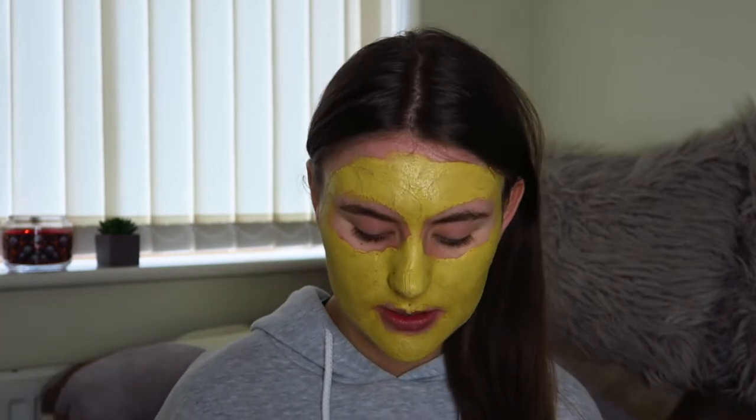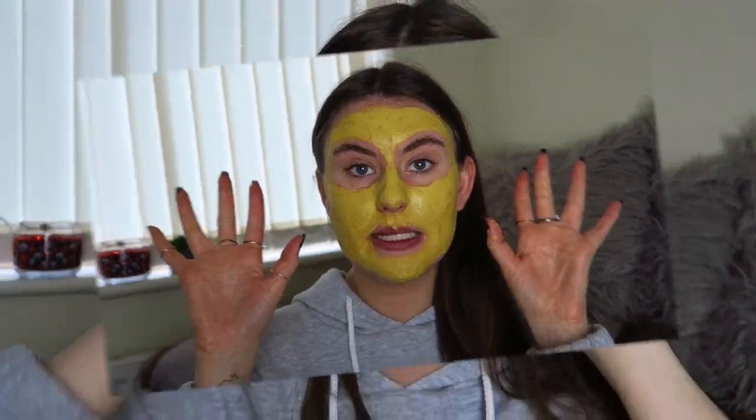The face mask is applied — this is what it looks like. Honestly it is the best color ever, I'm obsessed. Has anybody ever seen a face mask this color? You're going to have to leave it on your skin for about 10 minutes. This face mask dries quite quickly so you don't want to be dawdling when applying it. Overall it feels really nice on the skin — it tingles a little bit but in a nice way, not painful at all, just really refreshing. I'll get back to you in 10 minutes.